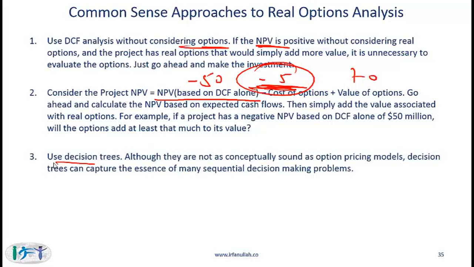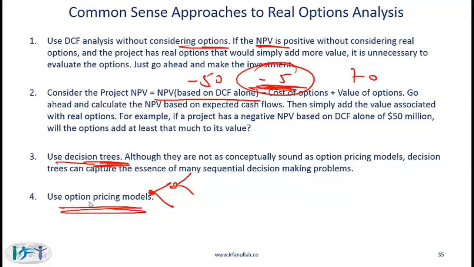Decision trees: the curriculum doesn't spend much time on this, but you can actually have the concept of decision trees, and since the curriculum doesn't spend much time on this, I'll not cover this particular concept. In finance textbooks that deal with real options, this can be covered in a fair amount of detail. But all this would ultimately be based on probabilities and time value of money. And finally, you can use option pricing models such as Black-Scholes or the binomial pricing model. And again, that's not covered over here.